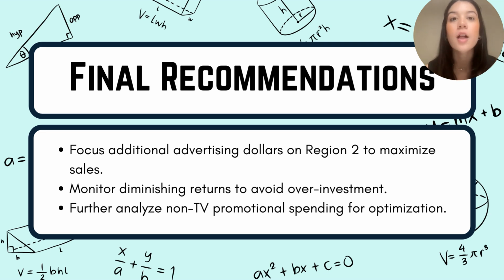And number three, our final recommendation is to monitor for diminishing returns. As spending increases, the rate of sales growth might slow down. So it's important to track the effectiveness of additional advertising over time in order to avoid overspending in any region, either one or two. By following these recommendations, the company can maximize the impact of their advertising dollars in order to improve their overall sales performance.